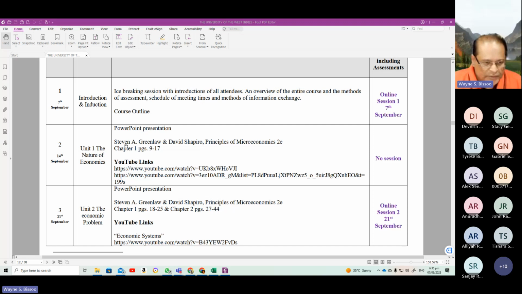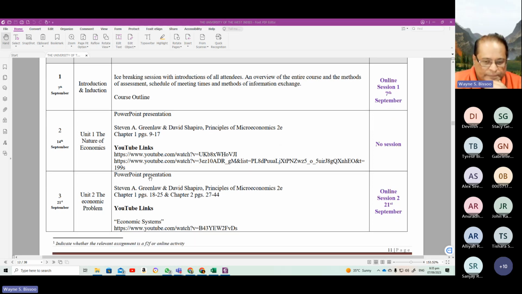Now, each unit in the course outline has the readings assigned for it and a couple of YouTube links for videos that you can look at to help. These are also present on the e-classroom itself. So the course outline and the e-classroom coincide with each other in relation to this. You'd see some page numbers associated with it. In essence, you have to do some reading, you have to look at some videos, and then as you understand the material, each unit has a quiz attached to it that you'll be working on.